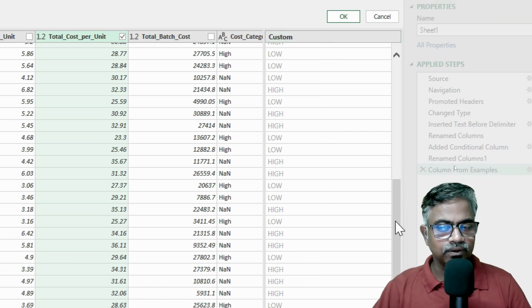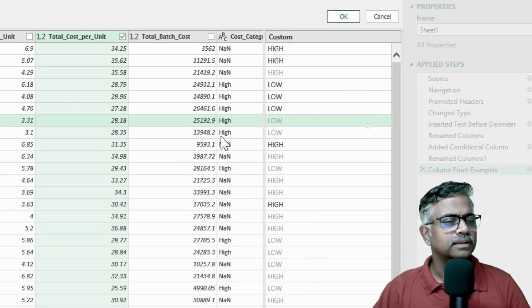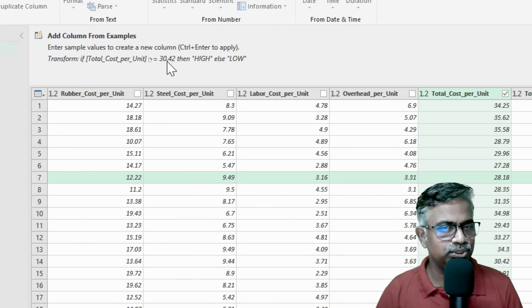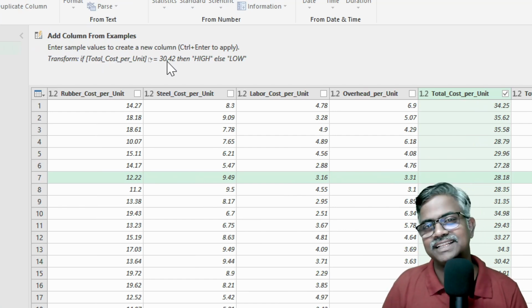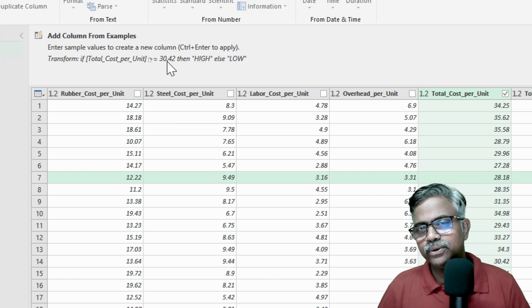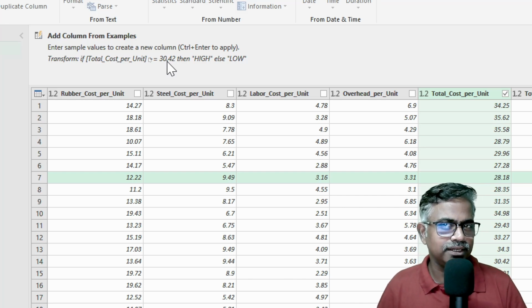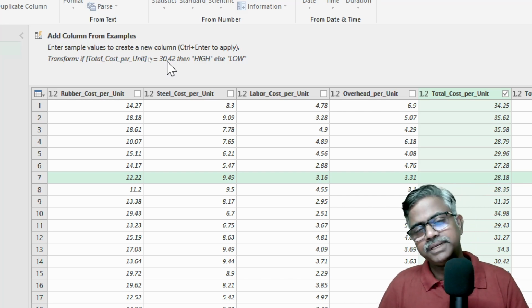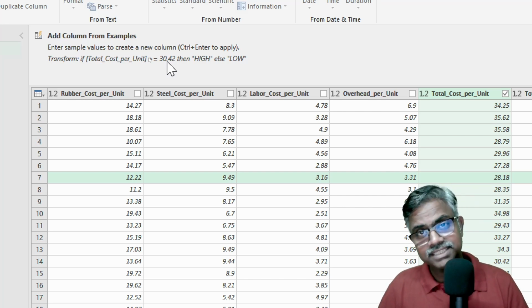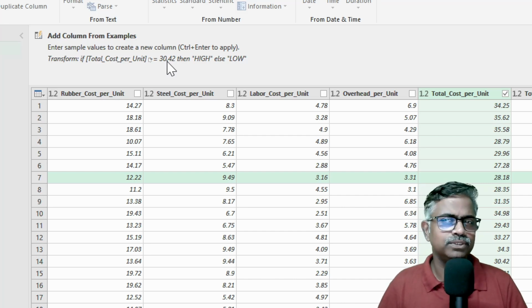So let's check what logic it has taken to get my work done. Okay, so let's check out on the top. The last value which I corrected, it took that as the base reference, and then it's doing that work. Sometimes people do these kinds of formula logics using column from example, but in my opinion, it's always better to use the right tool for the right requirement. But the best place column from example can help you is when you want to take numbers out of alphanumeric text which doesn't follow any kind of pattern, and if you want to do case changing, you can do it, but the options are there which you can explore.